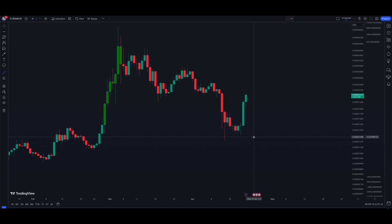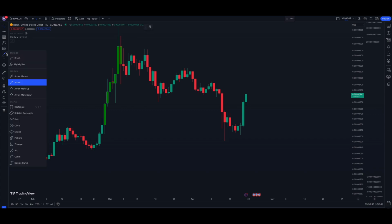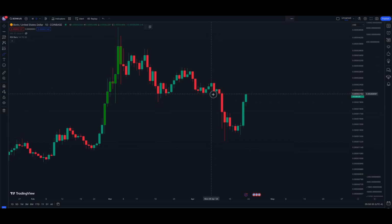So the move would be higher in price from the low tick to where we're currently trading at. I mean, that's a 60% move in 3 days. And we're finding ourselves right at the lower end, basically the neckline of this head and shoulders. So let's draw this out here on the chart. We have the lower move, little move up. We have a higher low. We do have a higher high above this area right here, the 13th of April.